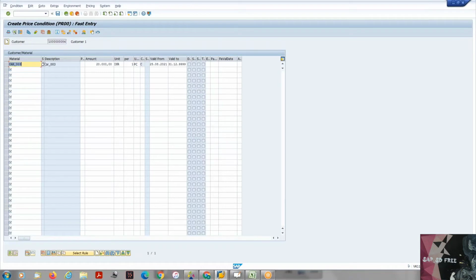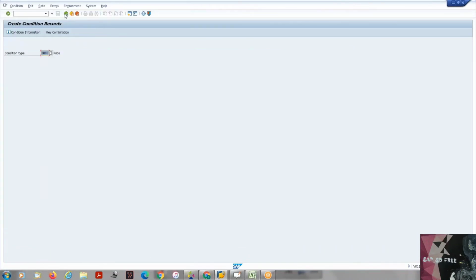That's what I'll maintain, and the validity is from today to so and so date. For this customer, for this material, the price will be this. If you have different prices, you can remove the validity and maintain different prices here as well. But we'll talk in detail when we come to the pricing topic. At the moment it is mandatory, so I save this pricing as 20,000 per piece.